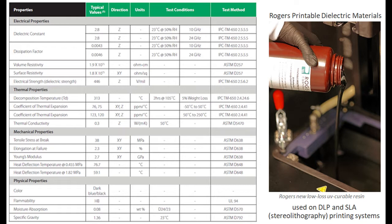Dielectric strength is good. Decomposition temperature is a little unusual in a good sense — it's 313 degrees C, which is well above the temperature for lead-free soldering, and most rework processes won't see that temperature either. So this is a pretty robust material for the RF structure being 3D printed.